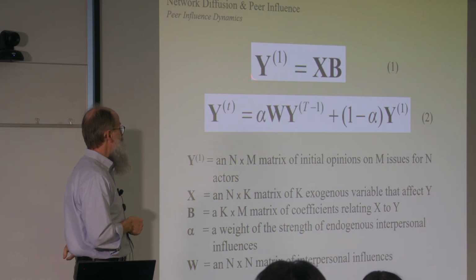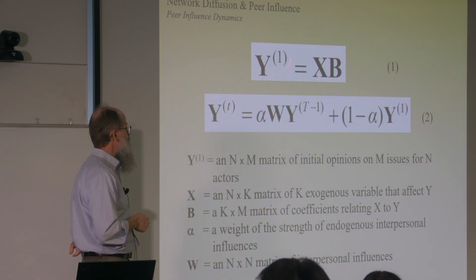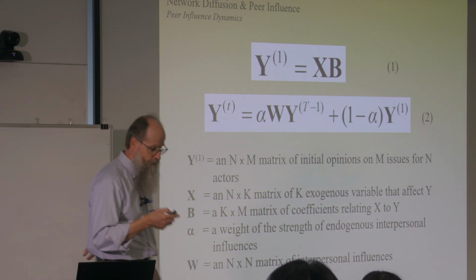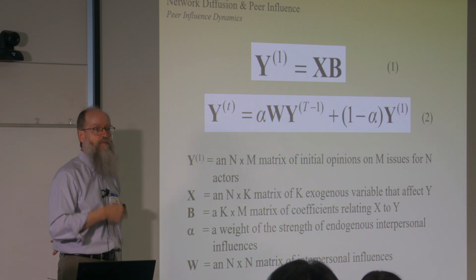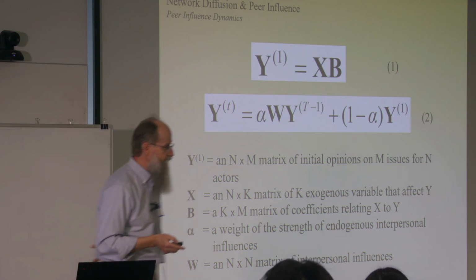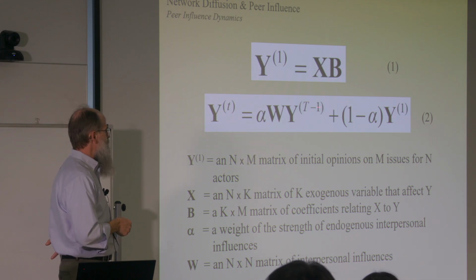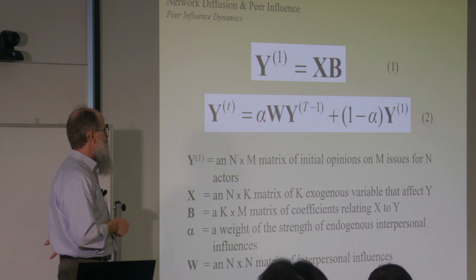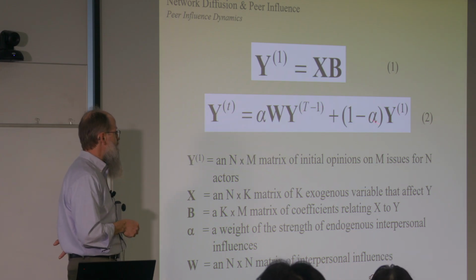The theory says that everybody at time one, sort of in a tabula rasa sort of sense, their beliefs and practices are determined by their characteristics. So I have some series of attributes. I'm a balding white old man, and a series of parameters that govern the likelihood that I believe something because of those contours. That's a classic sociology sort of rectangular regression. That's all that is. Then we add to that, at each time step, we adjust our beliefs and practices as a function of our peers' beliefs and practices, that's what this is, and our initial belief and practice, right? And so those things are balanced.